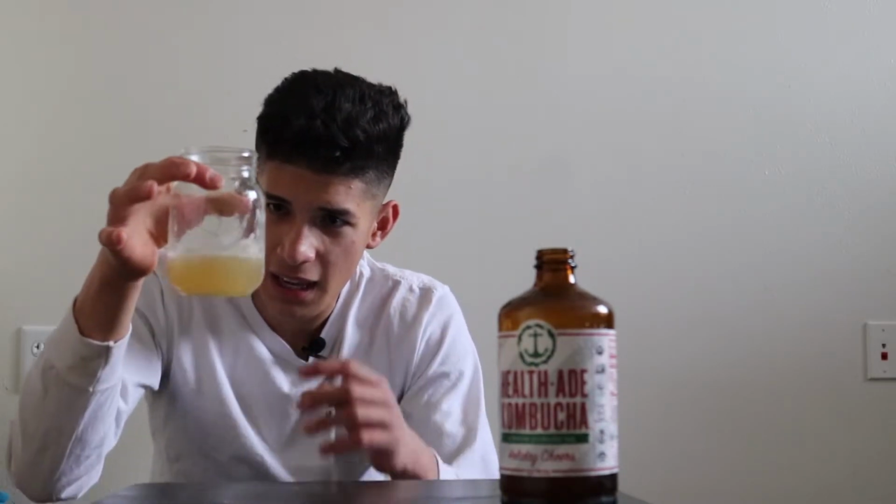Tastes like a bland ginger soda. That's really what it is, just a bland ginger soda. I'm quite disappointed, honestly. Might not do the slurpy thing, because once I do the slurpy thing, it foams up a lot. Like when you do this, it foams up right there. That's what happens in my mouth, so I might not do that. I might just swish it.